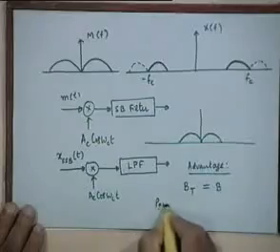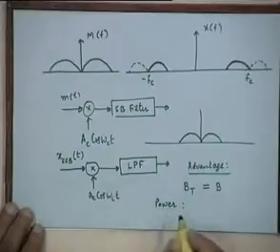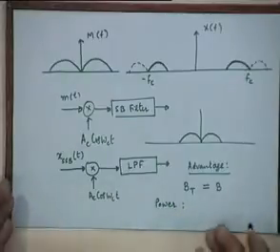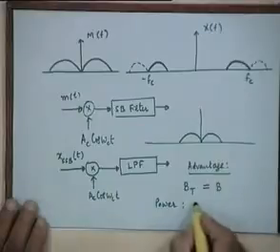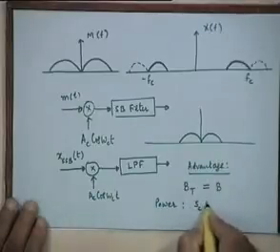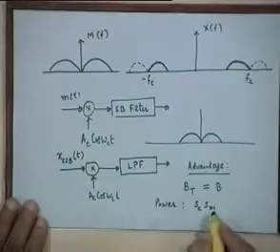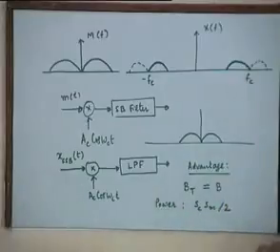What is the power that will be transmitted in the SSB signal? What was the power that was being transmitted in the DSB-SC signal? If you remember the expression, it was S_c into S_m, which was the carrier power into the message power. So in this case, how much will it be? Divided by 2, because you are removing one of the sidebands, right?